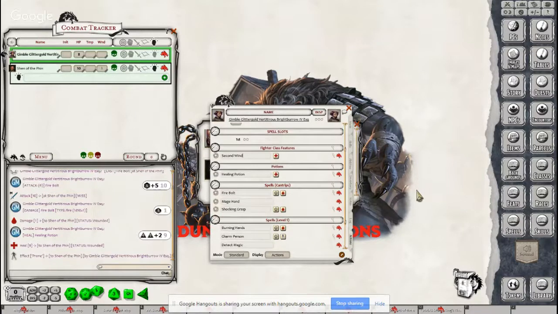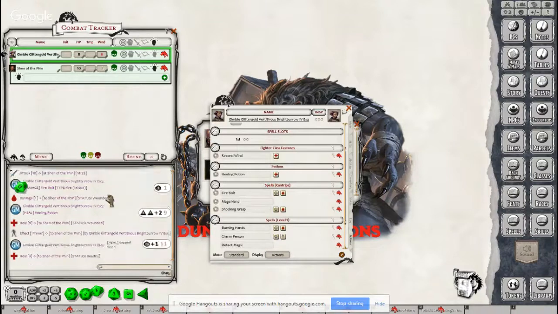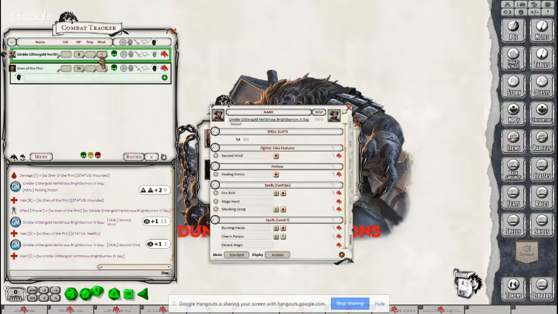All right. Close that magnifying glass up. And there you go. So now let's take our wounds off, let's leave some wounds back on Shen, and then we're going to put 6 wounds on Gimbal. So let's try to Second Wind on Shen. Now, it actually did heal Shen. I don't know why it did, but it's supposed to be self-only. But let's go ahead and heal ourselves and drop it on there. When you drop it on there, see it deducted it down. The 1 + 1 is 2.